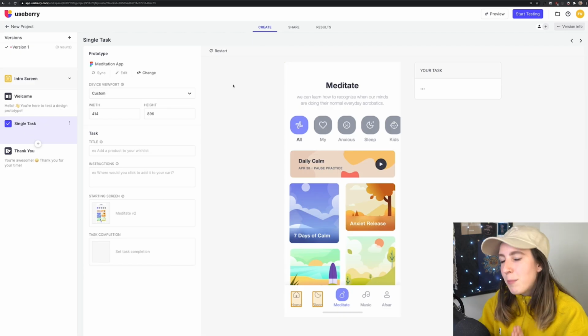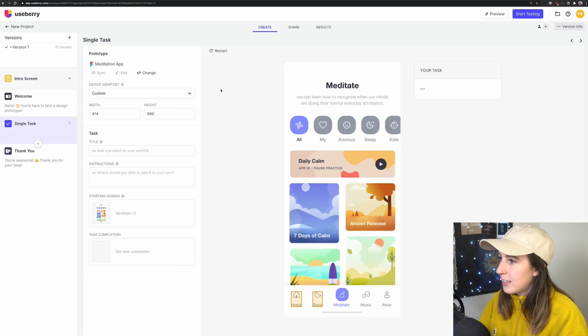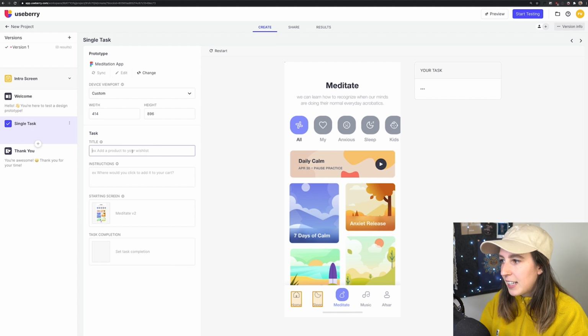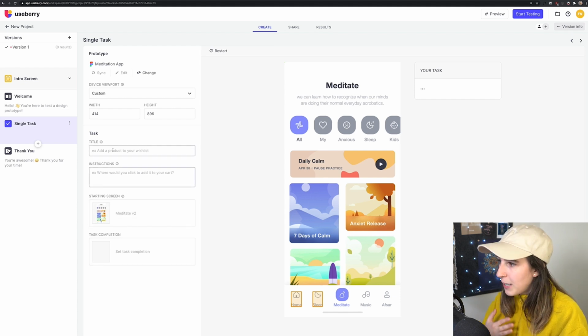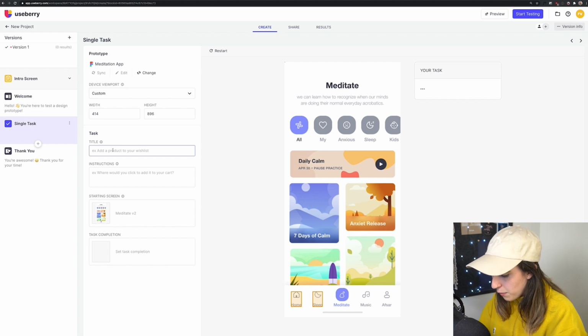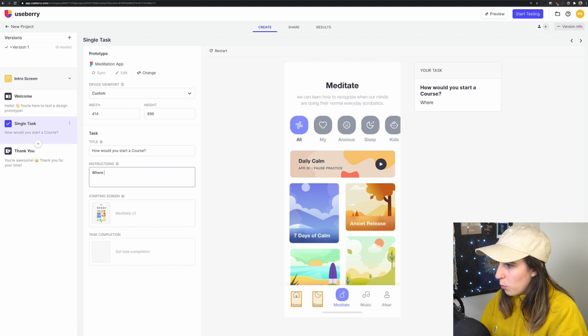All right, so I brought my prototype in as a single task. And here I can set up what the task is, some instructions, and set up a start and ending screen. So I'm going to set up a task of how would you start a course? Where in the app would you go to start a meditation course?